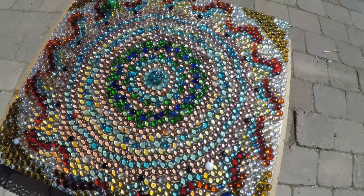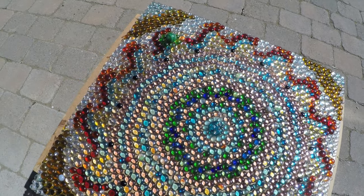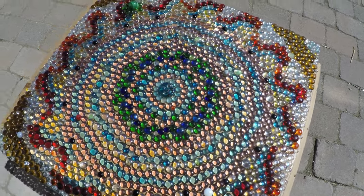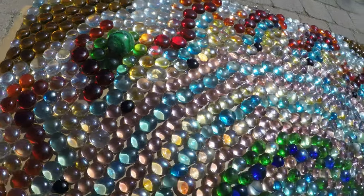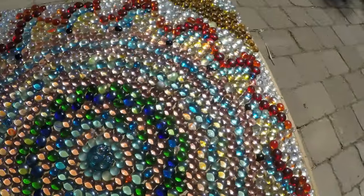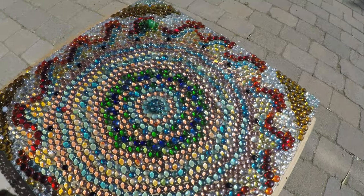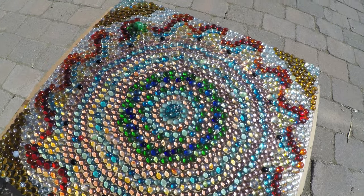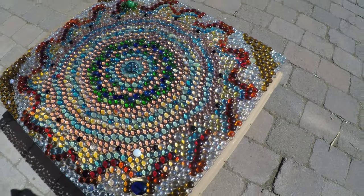Now, I don't have to do this step. If I just had a small piece, I could probably just let it be with either the super glue or the epoxy that I had used, but I've got so much going on here, and some really big pieces like that large marble for Jupiter and this sun face, that because I've got so many dimensional pieces, I really just want to have all of the gaps in between the marbles filled with some form of adhesive so that nothing pops off later on. If you do a craft like this with your kids, you'll probably be just fine with the super glue. You don't have to do anything really fancy, but there we go.